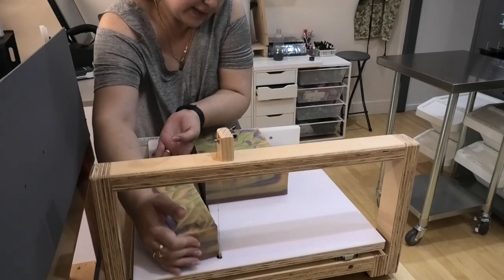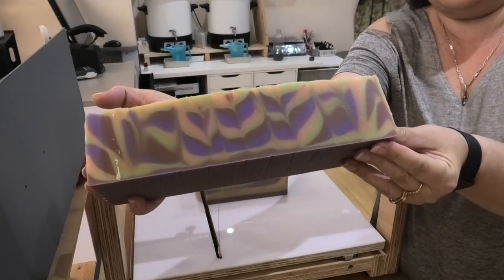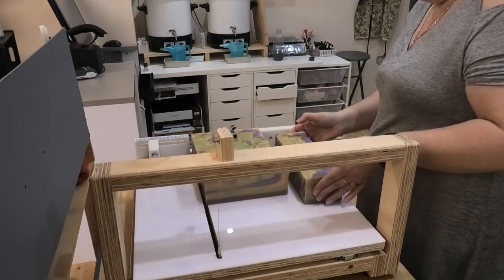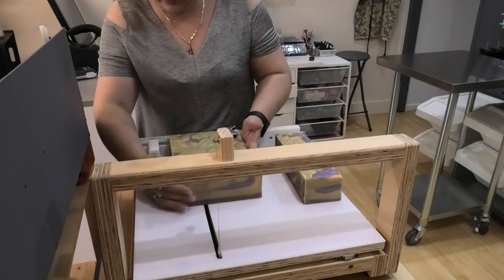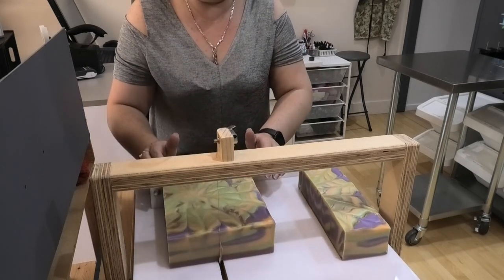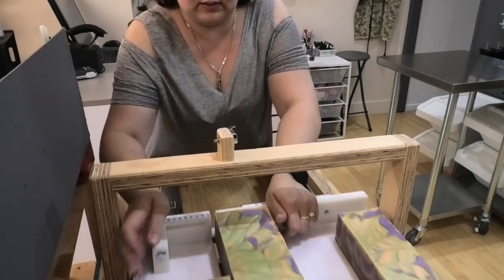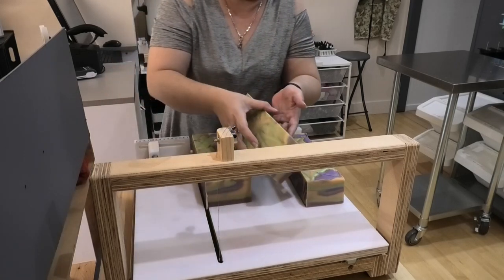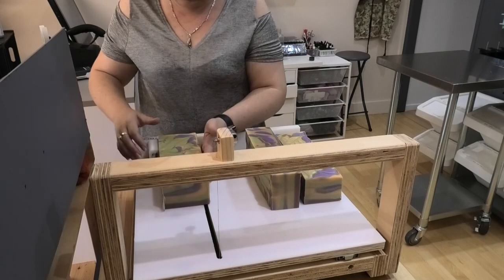It's looking nice on the inside! Maybe we can cut one log differently and cut one log the way it should be, and cut one the way I normally do. So normally what you would do is once we get that one through — that one's looking good as well. This one should be the right size if I've done this right.